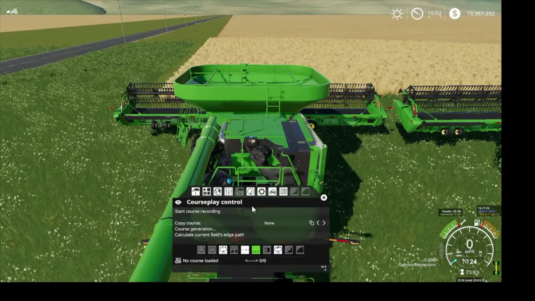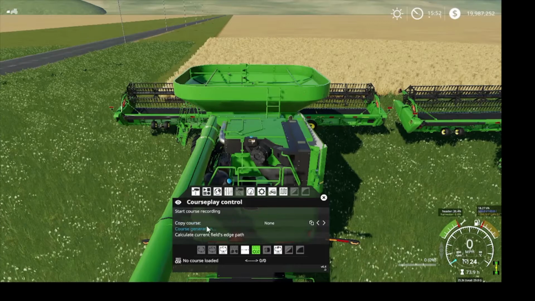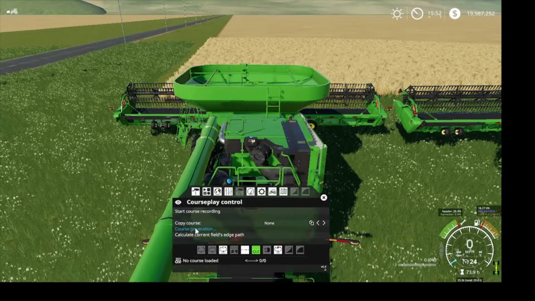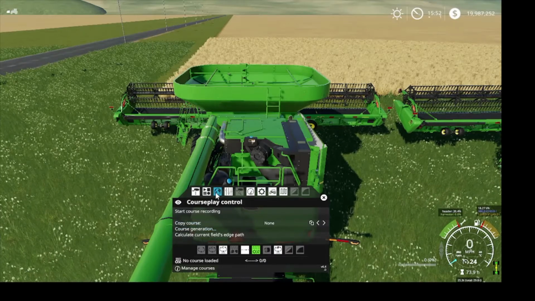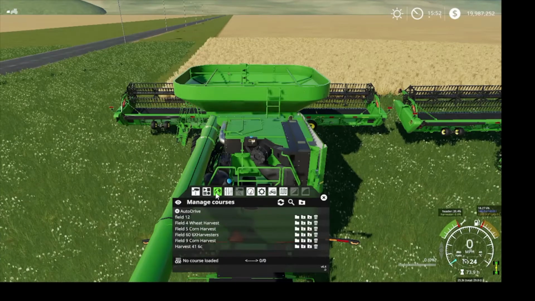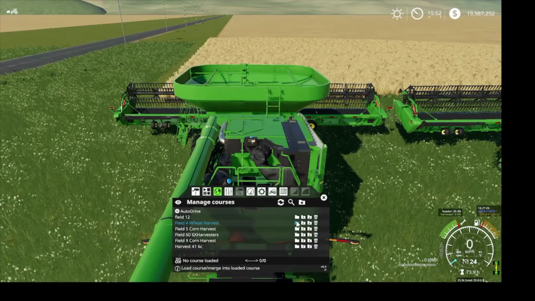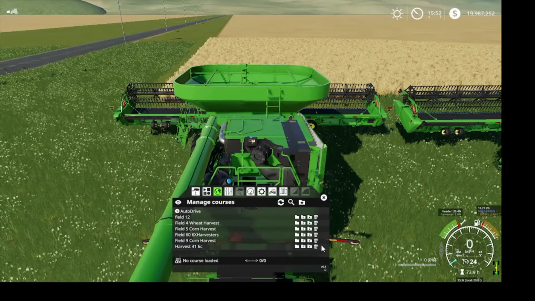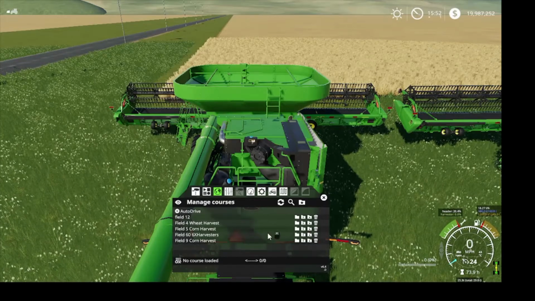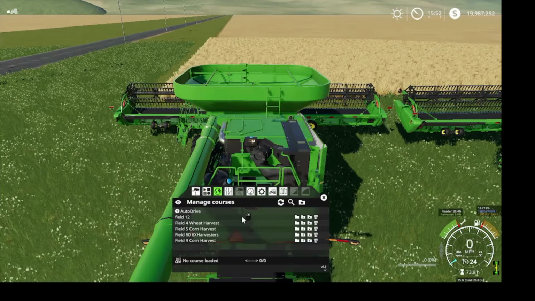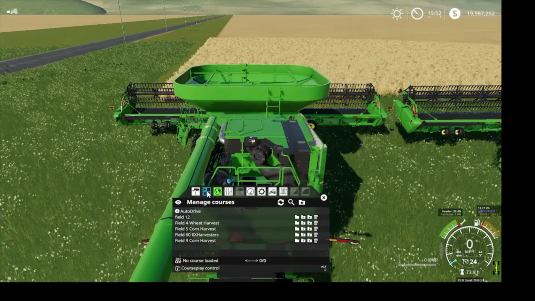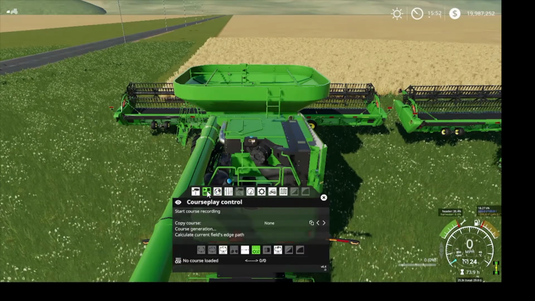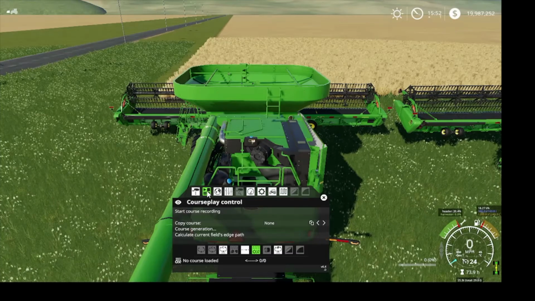Okay. Now we want to generate a course for these 6 harvesters to run on.